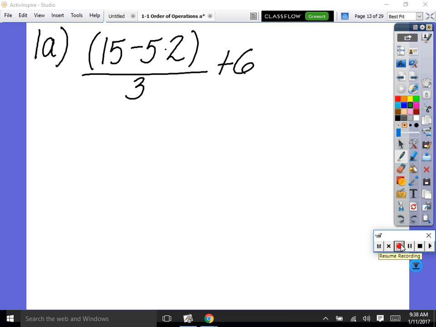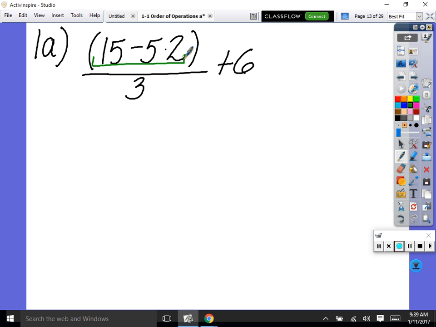Okay, so look at 1A on the notes. Go to your notes. Let's go through and simplify this. Remember that what you do is you focus in your parentheses first. Please excuse my dear Aunt Sally. So everybody look at your parentheses. You see parentheses, so you've got to focus inside first. Everybody good? So let's focus on the inside, right here.